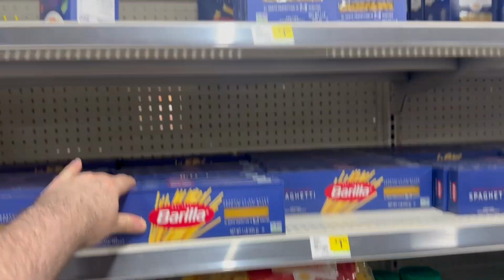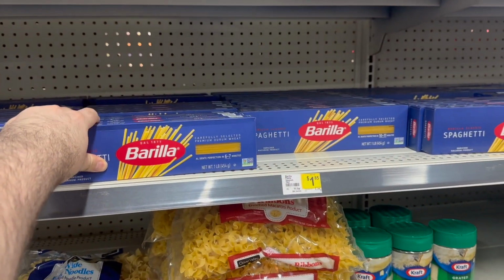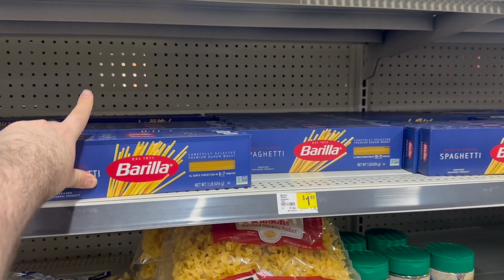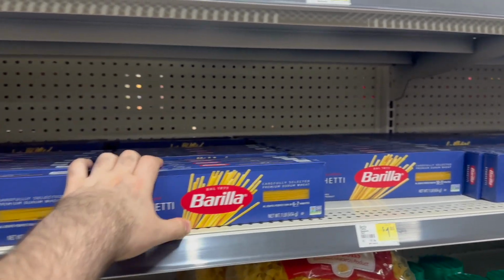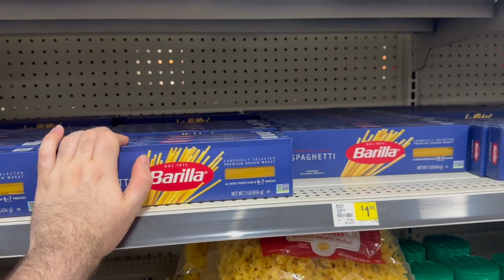You're going to grab 2 boxes of Barilla pasta. These guys are $1.85 each. We have a rebate on Fetch for 1,000 points back when you buy 2, which, assuming you use those points for a $5 Walmart gift card, that's about 71 cents. So if you go ahead and buy 2, that's what you get back from Fetch. So go ahead and do that.